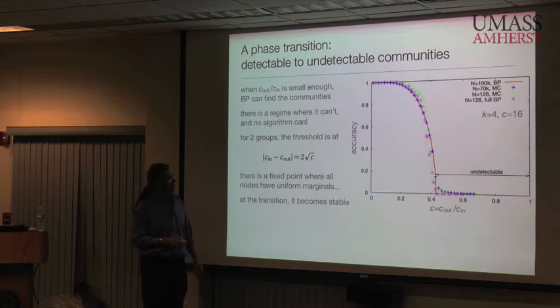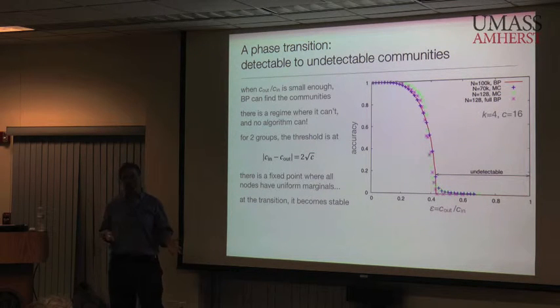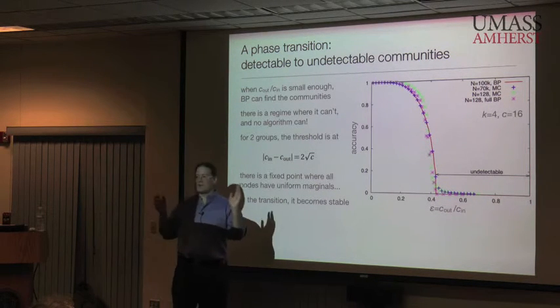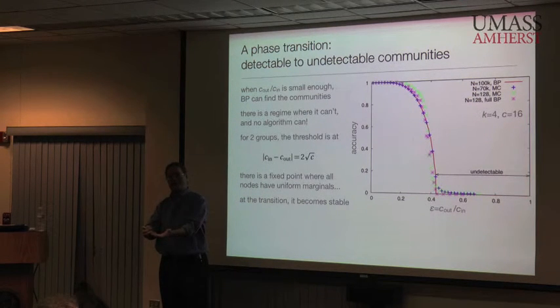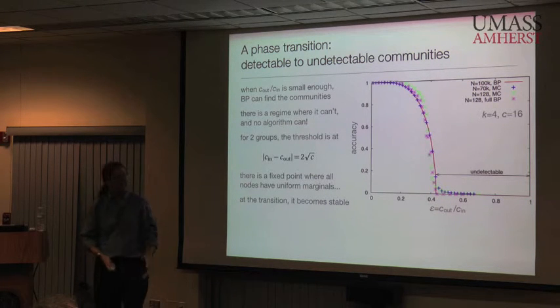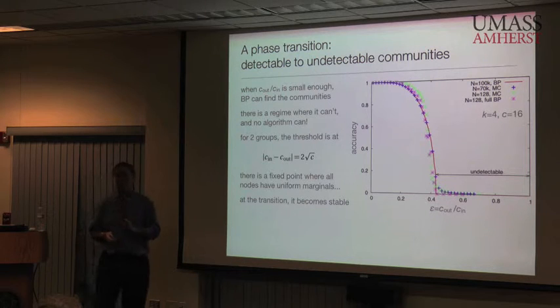Well, what happens is that this is the point, the transition at which that fixed point becomes stable. So in this regime, and it turns out there are subtleties here, but for two groups, it turns out it's globally stable. So if you start out with arbitrary initial messages, belief propagation will get sucked into this fixed point where everybody's equally likely to have every label. On the other hand, in this regime, this trivial fixed point is unstable. Even if you perturb things slightly, you fly away from it, drawing stronger conclusions about the nodes, and happily you fly towards the truth and achieve a high accuracy.